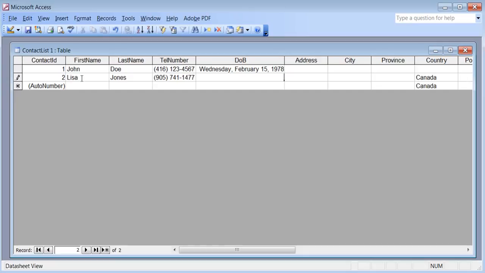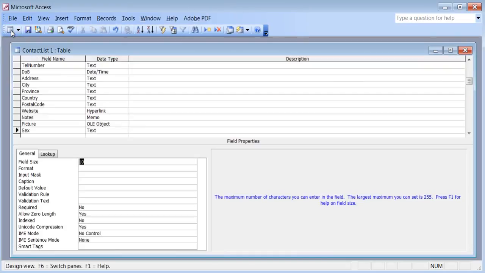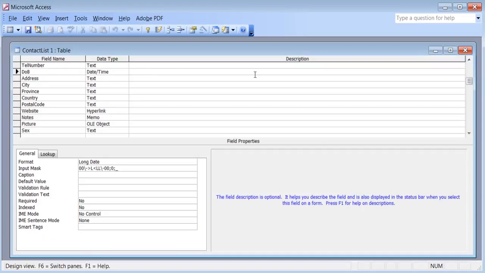So I'm just typing whatever, and again I'm here for the date. Now sometimes you might get confused and you go, how should I enter my date? I'm not sure. So if you want to leave notes for somebody like that, you can come back to the design view, and for the date of birth, I'll click in that line. There is this third column here called description. This is where you can leave a description. I can say type the date like this, 14 FEB, and then the year in 2 digits. So I'm leaving a note for somebody that they should be typing things like that. And you can leave all kind of notes here.